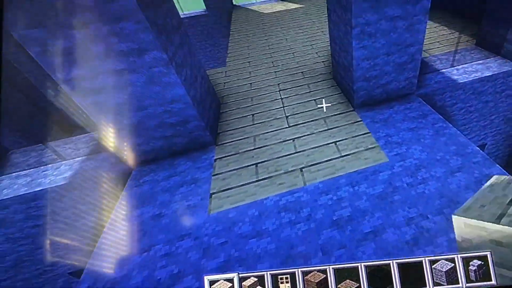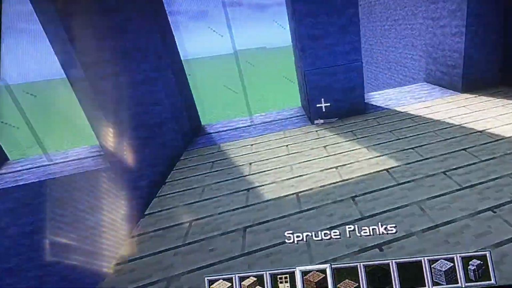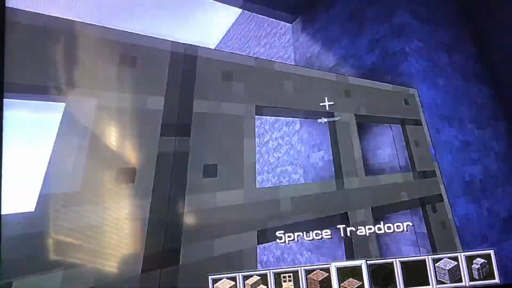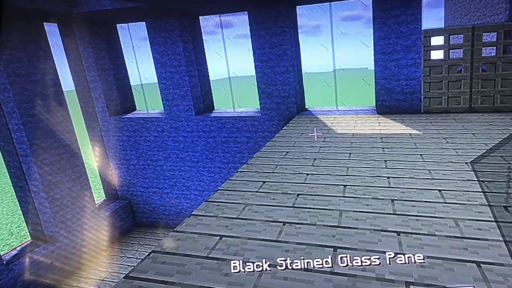Then replace the ground with oak planks. Add in oak doors from the inside and black stained glass pane. Let's do the same here. This is a loft. Don't worry, it's not made of slabs. Unless it was 2 blocks tall, I wouldn't replace those.